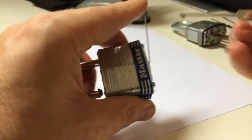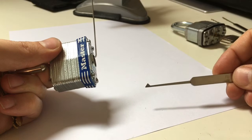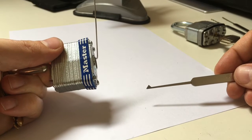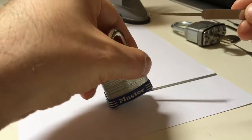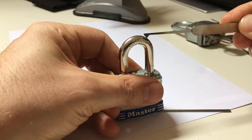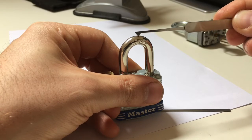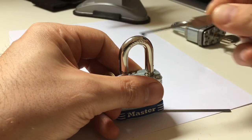There we go. So again, this diamond, I really like them. Do I like the modern hooks in the right lock? Yeah, I do. I actually think that you can get a better feel, you know, when you're pushing against the pin, because it'll rise up against a bound pin, and you can just feel that. Then you can push it down, or you can just scrub back and forth and open it.